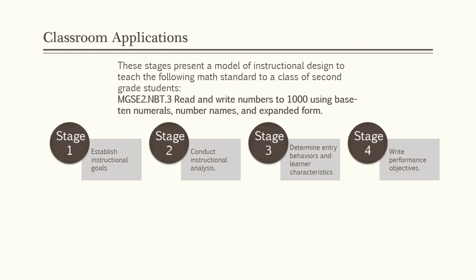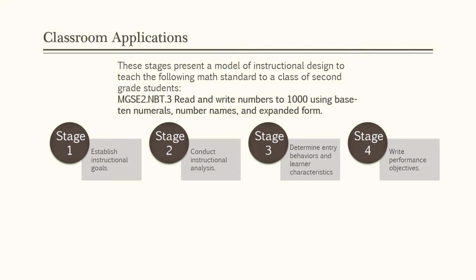At stage 2, it is time for the teacher to analyze instruction. Today, students will use manipulatives, that being base 10 blocks. They will also use number lines and anchor charts to help them complete the Frayer model when illustrating the number less than 100. Stage 3 is an extremely important step for all teachers.